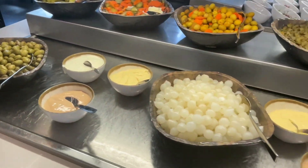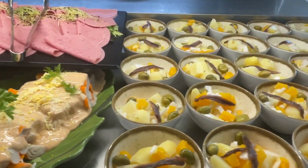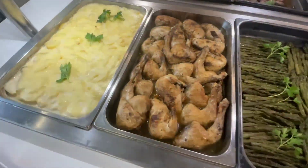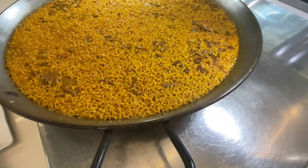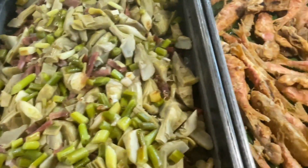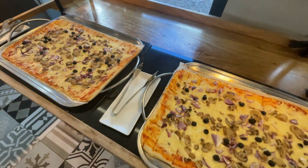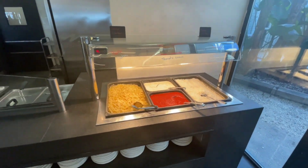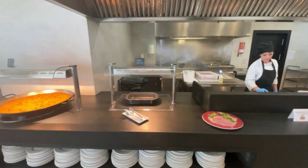First there's some bread selection, then cold side meals — salads where you can make your own from different ingredients including different types of salsas and sauces, or taste one of the salads the chefs have prepared, as well as a meat or cheese selection. The hot meals area features fish, meat, many vegan and vegetarian options, and of course the traditional Spanish paella — something that cannot be missed during your holidays in the Costa Blanca and Valenciana region. There's also a selection of pizzas freshly made by the chef every single day.